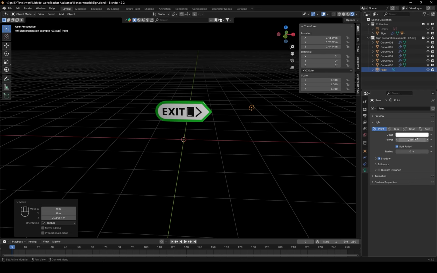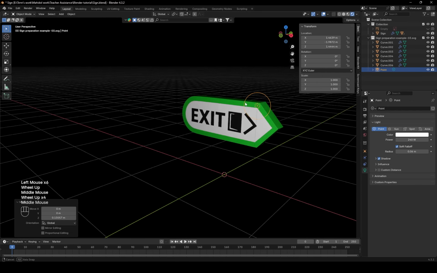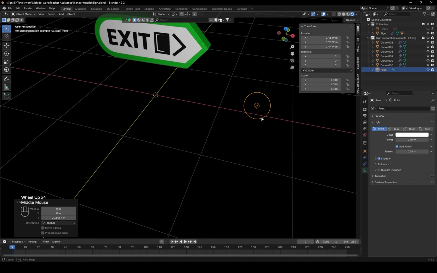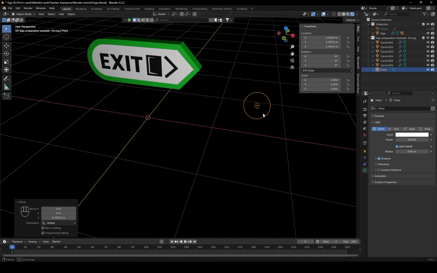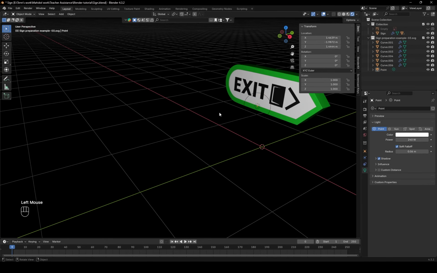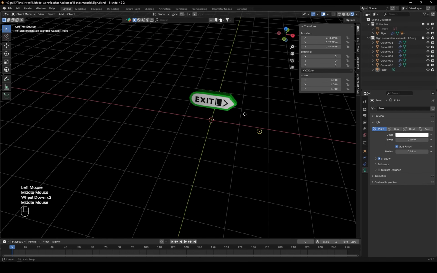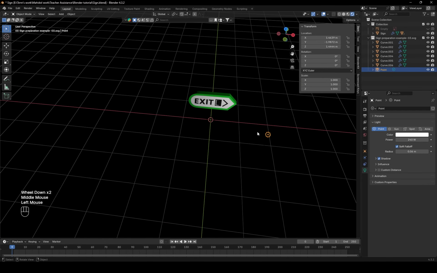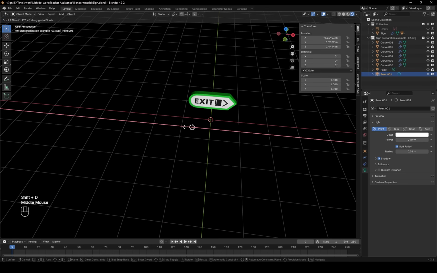Yeah, that's better. 240 watt. And we are going to adjust the radius of the light. So we have the size of the light. In this case, we want it to be a point light. So the size of the light should be smaller than the object. So it creates a strong contrast like this.